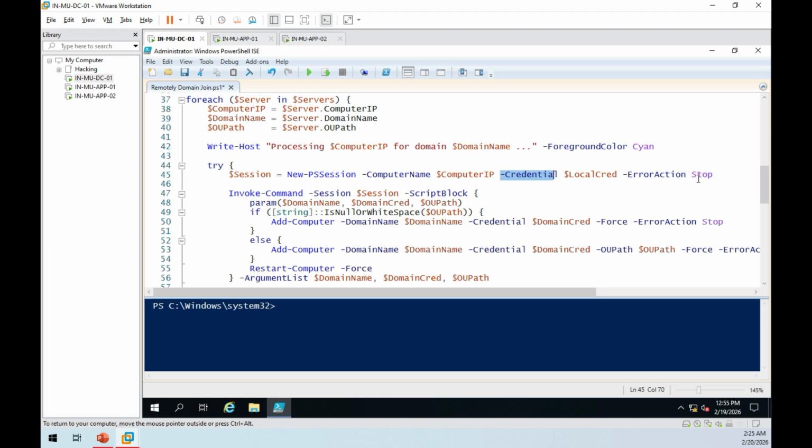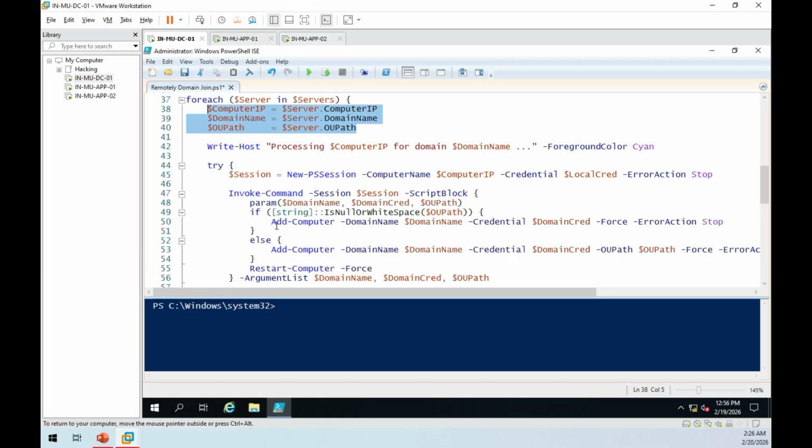If there is an error, then we say stop. Once we establish the session with that computer, we use the same session by giving the session parameter here and the script block. The parameters we are taking from here are the domain name, domain credential, and the OU path.